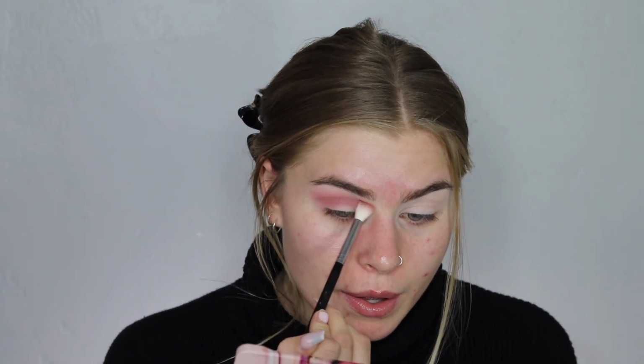Wow. Holy moly. Oh goodness, I should have cleaned my brushes. Also, this stuff is so cool. If you guys don't know what it is, it's the Sonia Kashuk Quick Clean Dry Brush Spray. You can just spray it on your dirty makeup brush, which I just did, and then take just a washcloth and oh my gosh, it just cleans your brush. And afterwards, your brush is dry and you're ready to use it again. It doesn't get it wet or need any dry time or anything like that.